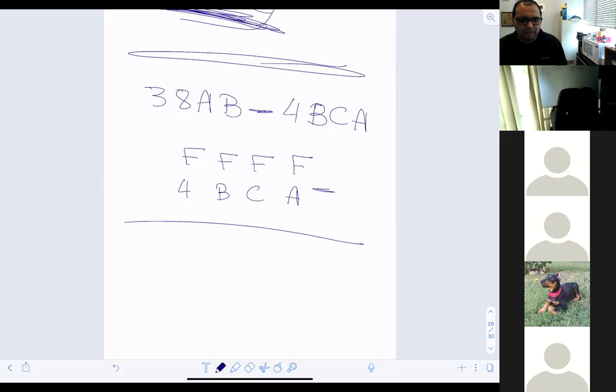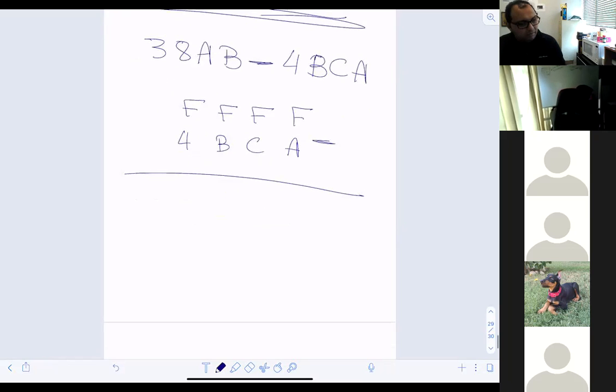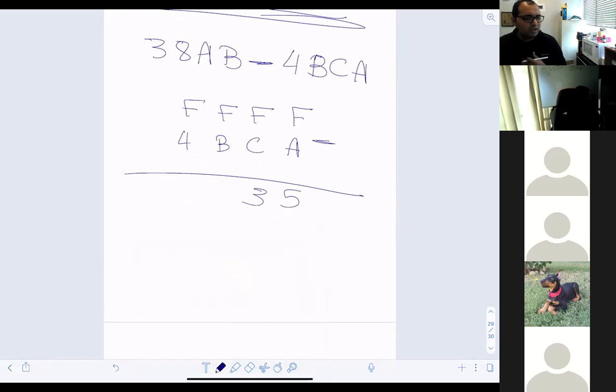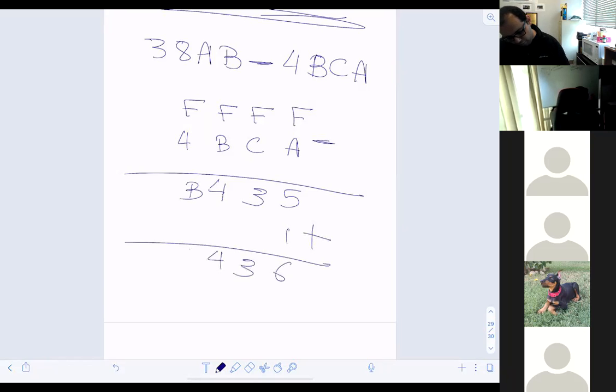Okay, can we finish solving that one? Sure. Let's do it. So 15 minus 10 is what? 5. 15 minus 12 is what? 3. 15 minus 11 is 4. 15 minus 4 is what? 11. Right? Add 1. So it's gonna be 6, 3, 4B.